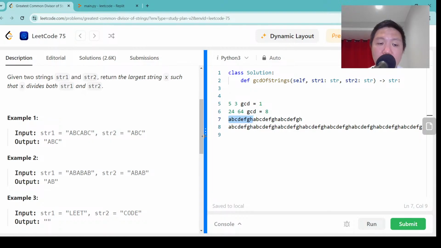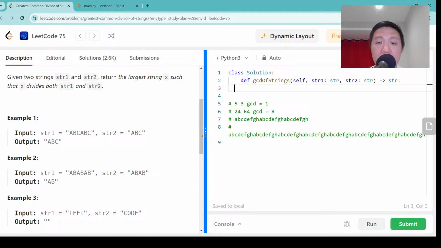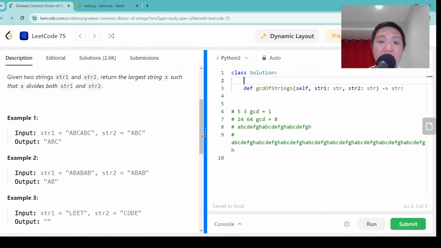So if the first 8 characters do not repeat themselves, the first 4 characters do not repeat themselves. Now, if the first 3 characters, is it possible? I don't think it's possible. That's my gut feeling. So if I'm writing production code, I might think about it a little bit more. Here, I am just going to try it out and see what happens. So step 1, we have to find a way.